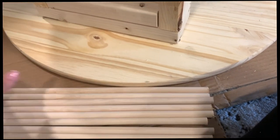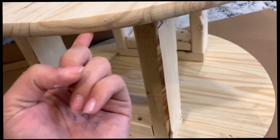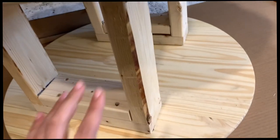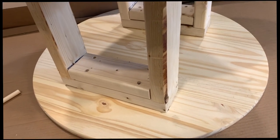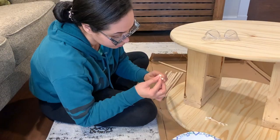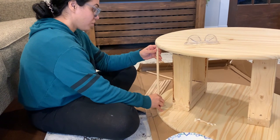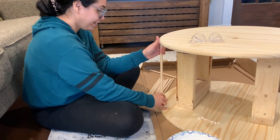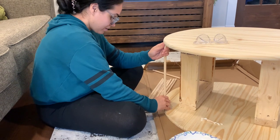And we're gonna use Gorilla Glue, wood glue, to start attaching them to here. But we're gonna also use a Q-tip just to make sure that it's very clean, because we know if it goes on the outside, it's gonna be miserable to stain. We also gotta make sure it's level once we install it too. That's gonna be our center point.